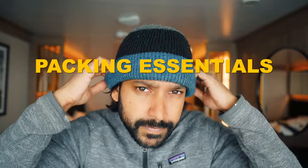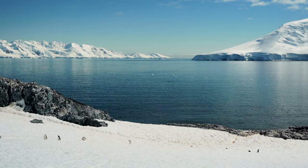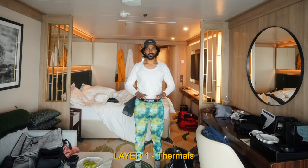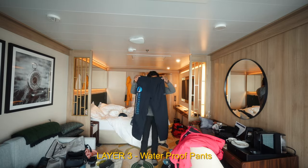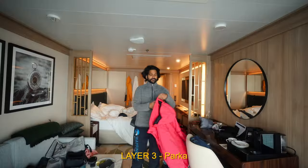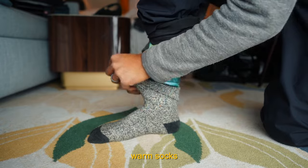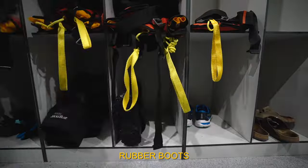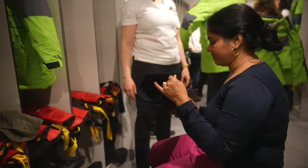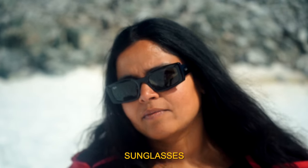You've booked your cruise and now it's time to pack. Do not think you're going to freeze in Antarctica — it's actually not that cold in summer; it's very pleasant. Layer one: thermals on the bottom. Layer two: hiking pants, and for your upper body a Patagonia fleece. Layer three: waterproof pants, and for your upper body a parka. Gloves and a hat, and that's it. Cruises most likely — 99% of the time — will give you a parka to keep. Boots will also be provided by your cruise operator. Bring normal clothes for walking around the ship. You also need a lot of sun protection: sunglasses and sunblock.